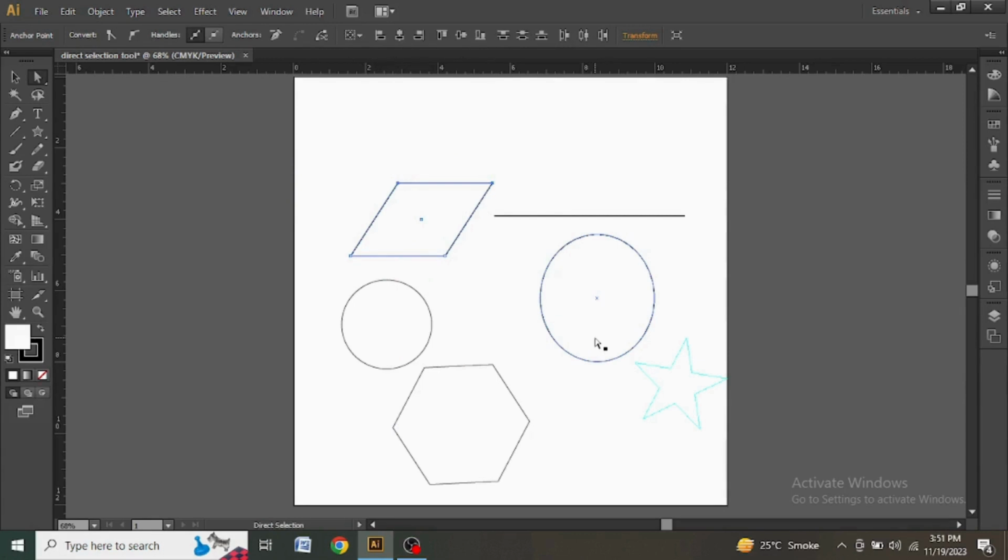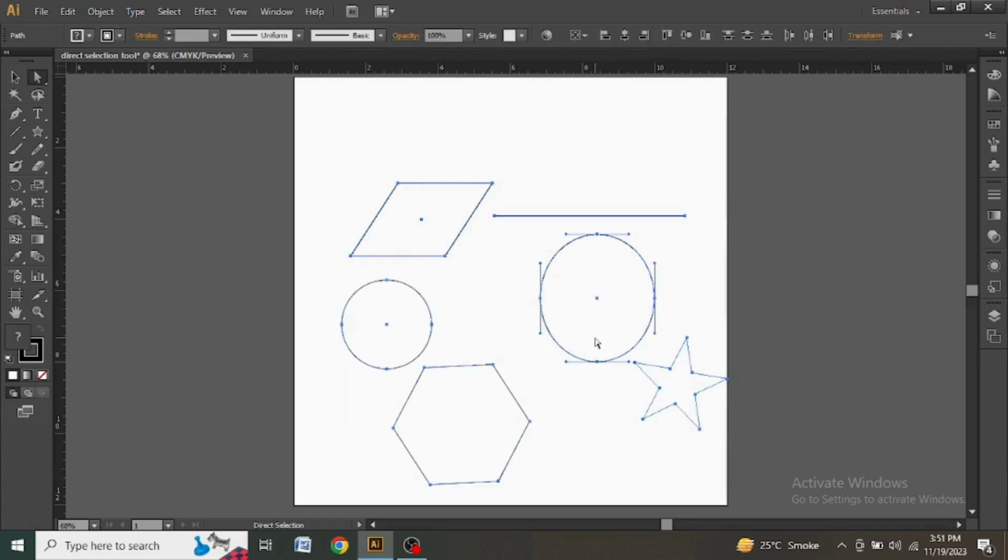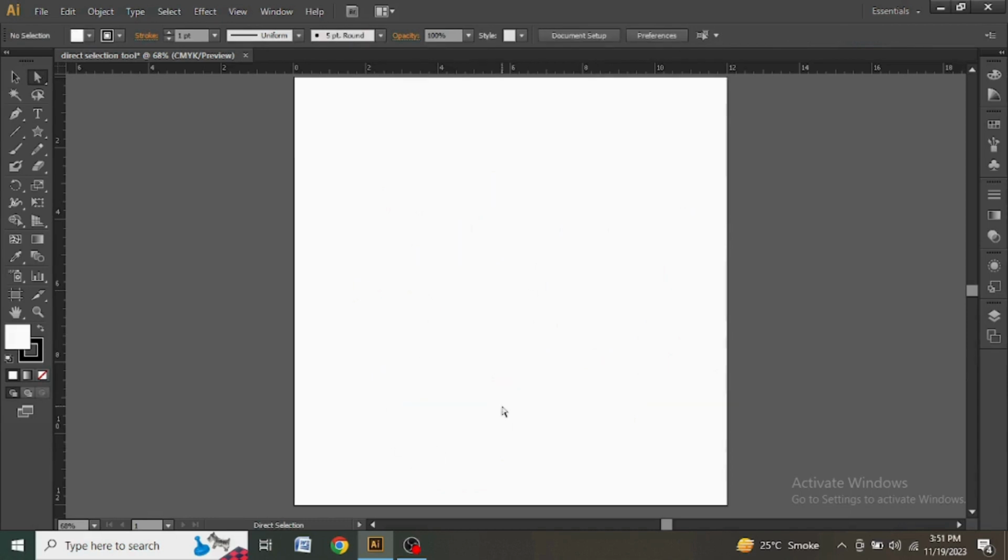Now what is the advantage of this? I will just make a shape and show you what the advantage is. First of all, I'm pressing Ctrl A. Control A is the shortcut key to select all objects. I'm pressing the Delete button and now these are deleted. I'm going to make another rectangle. By pressing Shift and Alt, I'm making a rectangle. I'm decreasing its size a bit.